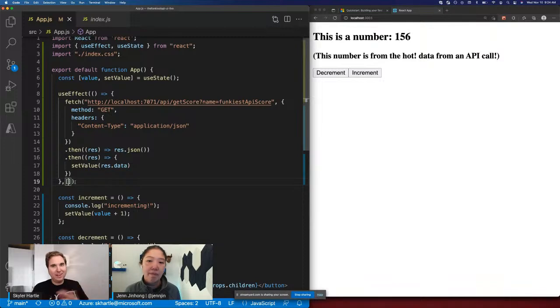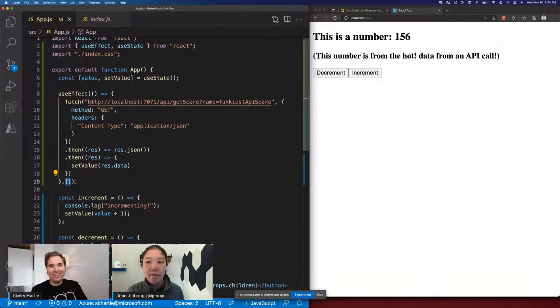I'm going to do some hand waving here, but you're just going to have to take me at my word that useEffect can take in a code block, and then it takes in a parameter. And one of the things is if you pass in an empty array, it's just telling useEffect, go ahead and execute this code block right away.